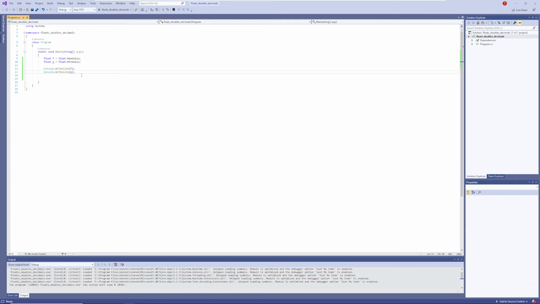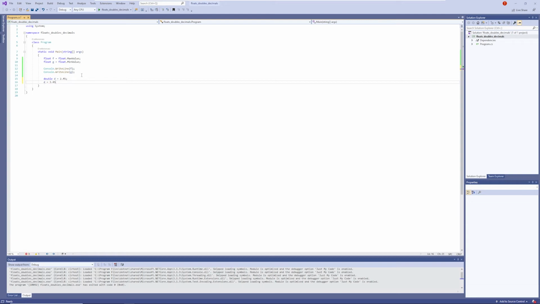So now let's go ahead and move on to doubles. Doubles are the most common because if you see, you do double d equals 2.45 semicolon. And when you initialize it, it does not need the letter. Like I said at the beginning, Visual Studio automatically picks anything with a decimal up as a double. But for best practice, when you need to tell it what it's going to be again, like if you need to set it equal to something else, let's do 3.45.